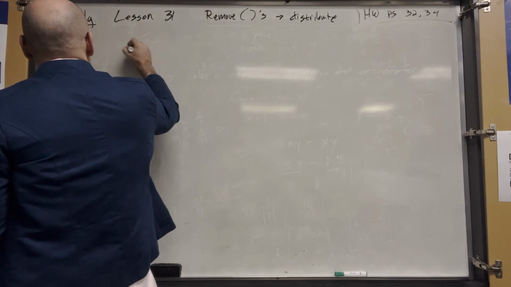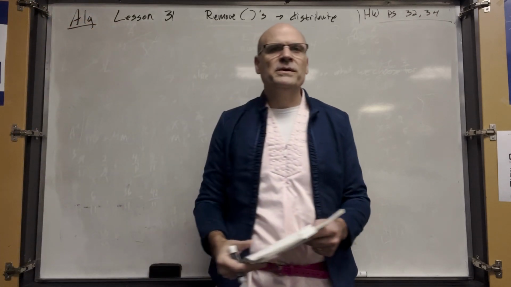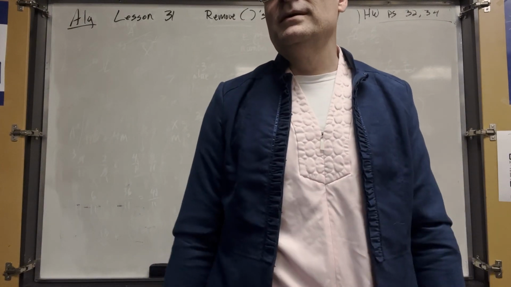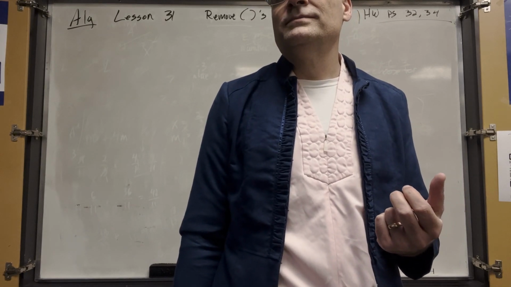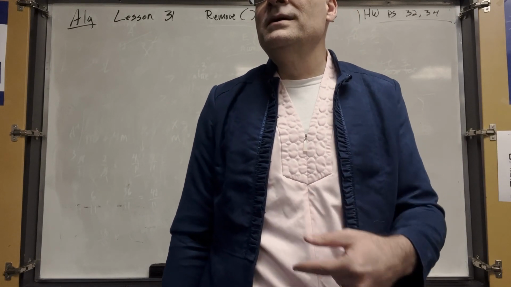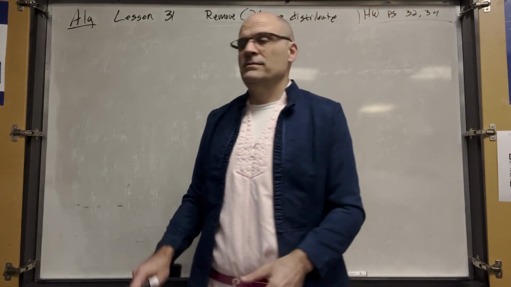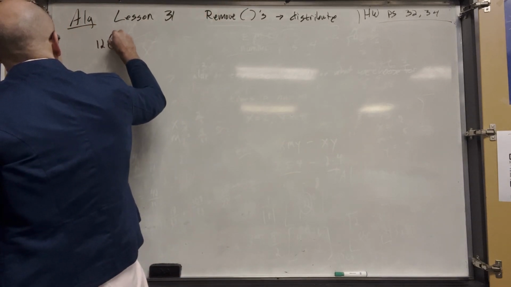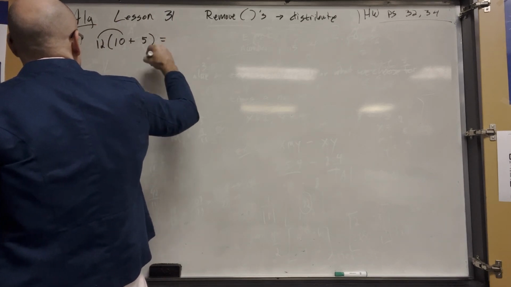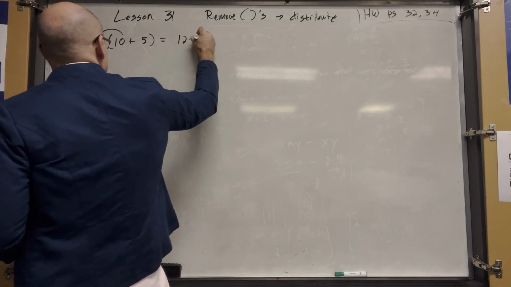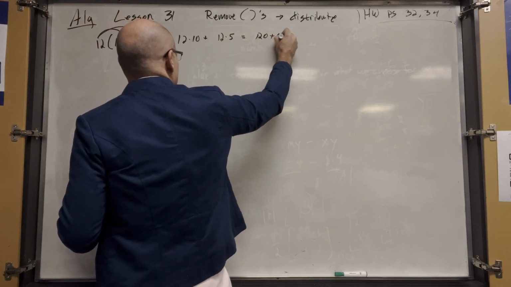Okay, so we did talk about the distributive property before. Do you remember the fast way? What's 12 times 15? How do you do that fast? Just do the 12 times 10. Yeah, 12 times 10 is 120. And then 5 more 12s is half of 120. So 120 plus 60 is 180, right? So you're doing 12 times 15, but you're doing this: 12 times 10 plus 12 times 5. Okay, so that's 120 plus 60.